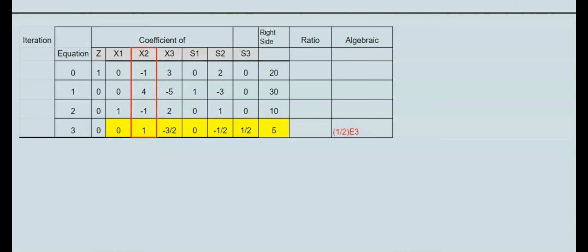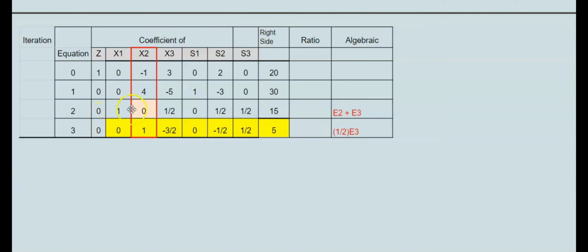the zeros right there. So working our way up, I have negative 1 and 1, so if we add those together, that will give me the 0 that I need. And doing the same thing, we're going to add each one of these. So we'll add the 2 and the negative 3 halves. And again, you can put this in the calculator to get that number. Zeros will be zeros, 1 plus a negative half, 0 plus half, 10 plus 5. That's going to give us our new numbers right there.